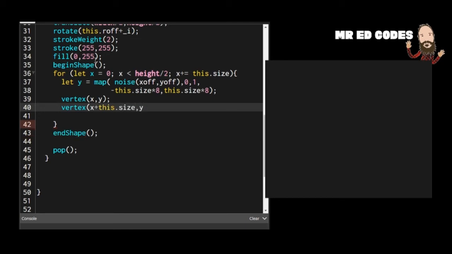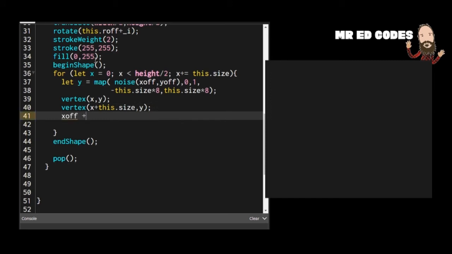I could put anything there, and just kind of move over. I'm going to stay at that y position, and then the next step through, it's going to move up, and it's going to create this kind of aliasing, this jig-jag pattern.